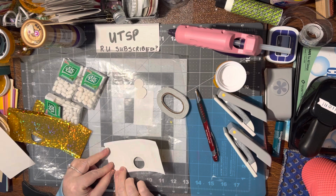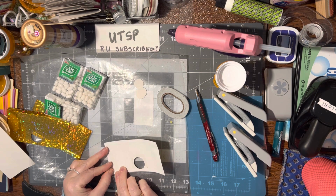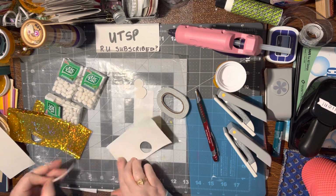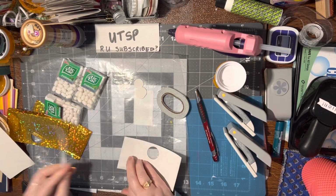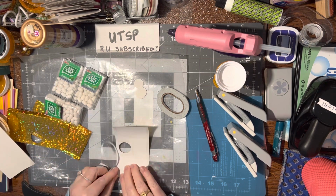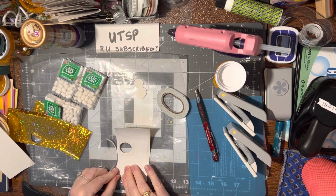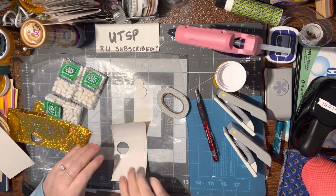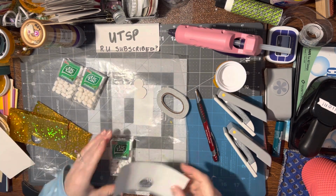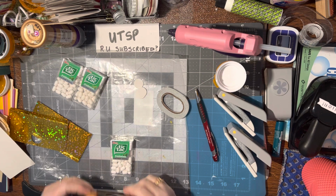These are always fun to make for co-workers. When I used to work out of the home, I would make things like this to give to my co-workers every year. And it was always a fun thing because that's something that we all use at work. You know, when you're working, you're always either chewing gum or sucking on mints or something because we're close to each other and we don't want to have stinky breath. And it's always better to be safe than sorry, you know?